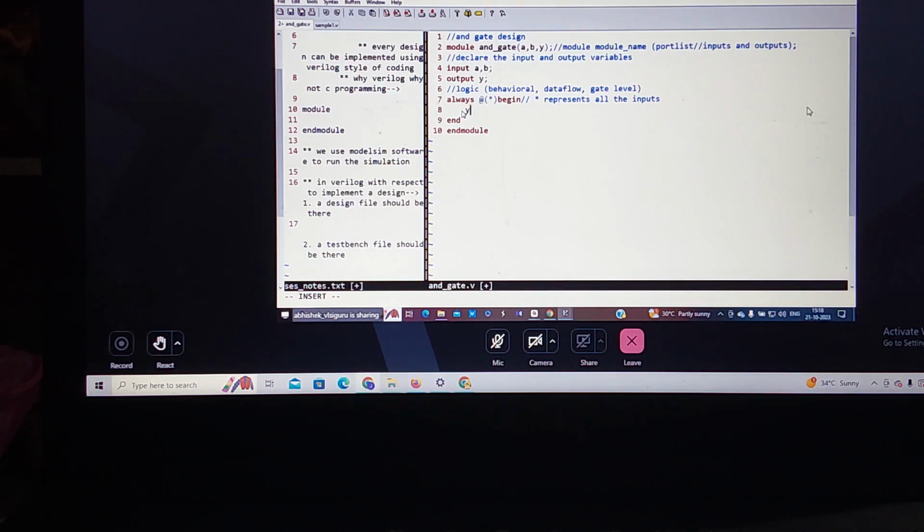Another thing I can write: if a equal to 0 and b equal to 0. Suppose you don't know the Boolean expression of the AND gate, and you don't know the circuit diagram of that AND gate. You only know the truth table.